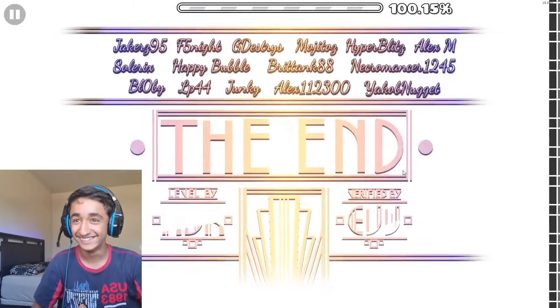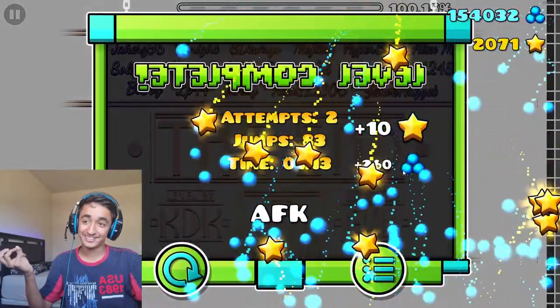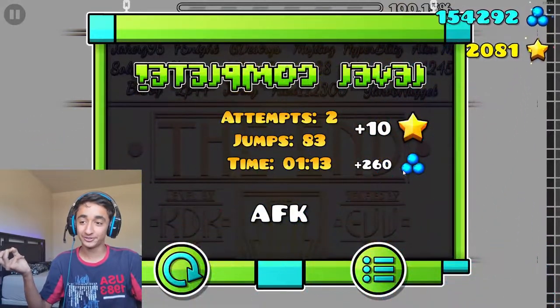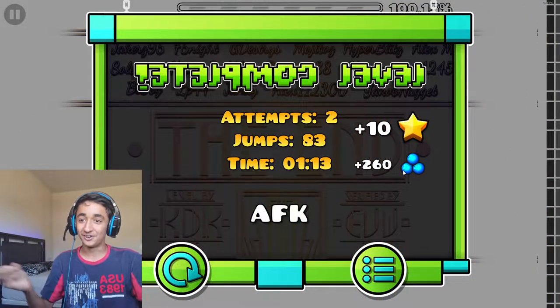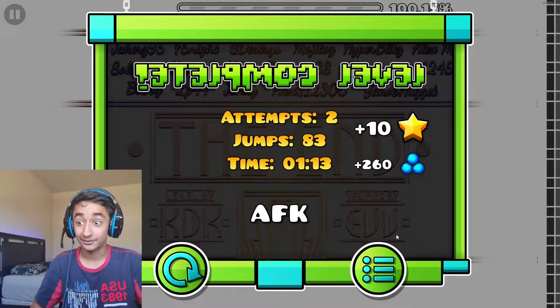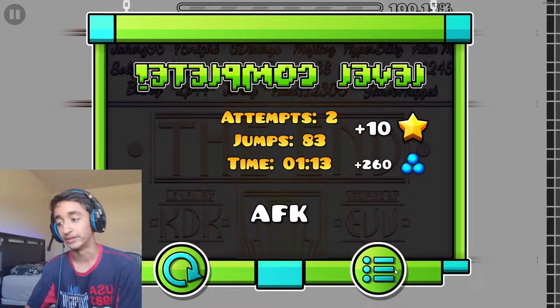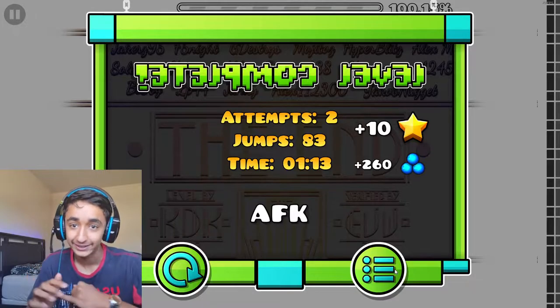Beat it, let's go! What? Wait, I fluked it from 56? Or no, I fluked it from 60. Oh my god! Bigger fluke than what I had. I fluked it from 94. Oof. I almost died at one of the last clicks. I clicked a black orb so late.